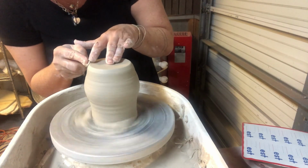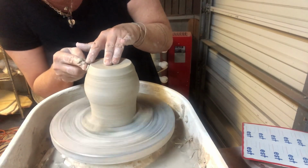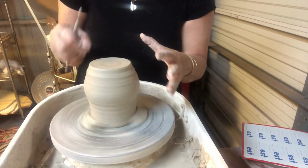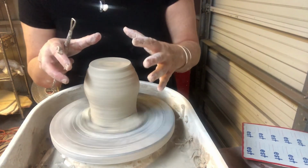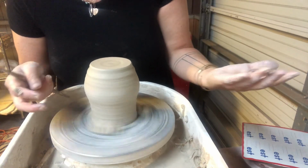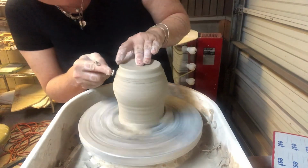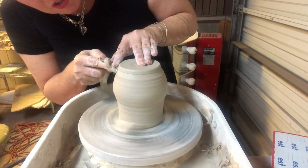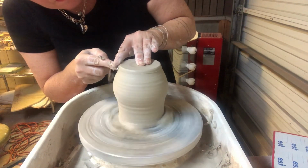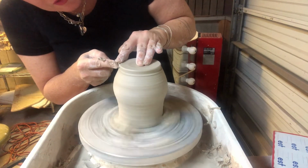Whenever possible, I do want you to try and anchor your hand to your clay, to the pot that you're trimming. It kind of helps you determine how your pot feels. And also, if it lifts off and starts to fly off your wheel, you can catch it. So I am going to start to articulate this form and carve in a raised foot ring.